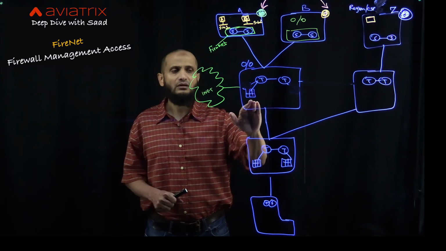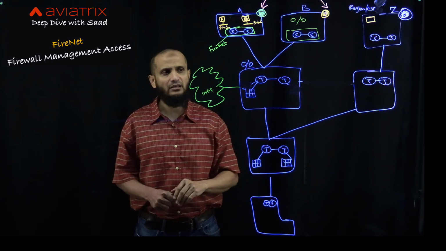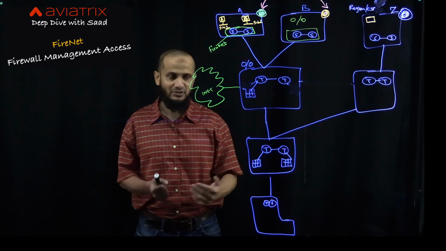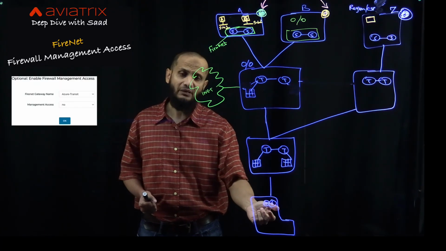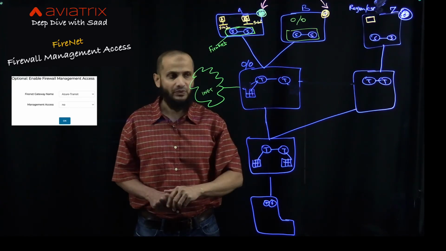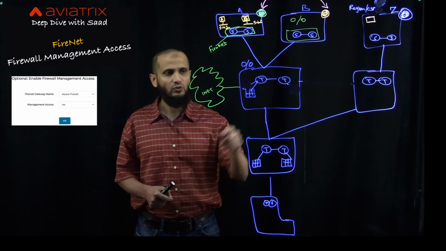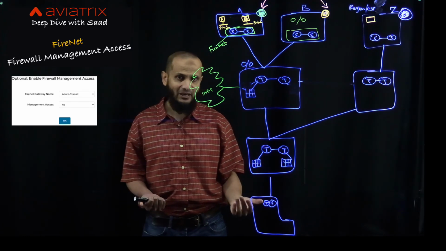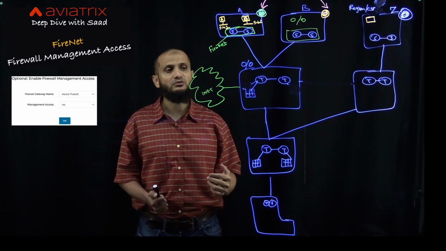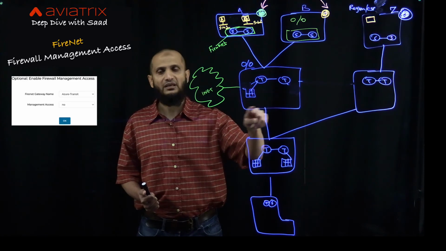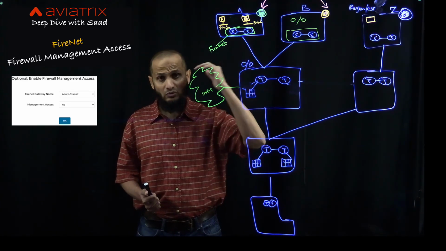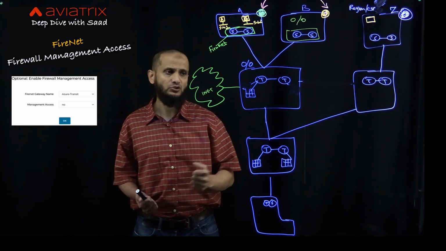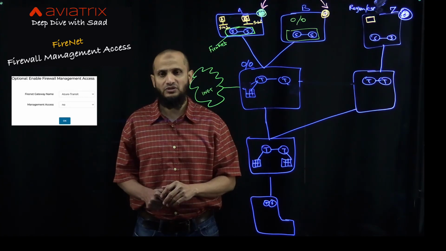Another feature is the firewall management access. Now you can see these are the firewalls which are in the transit, and there are times when you want to manage these firewalls from their centralized management software, which could be sitting in the on-prem world or in one of those VPCs. You also have a requirement that you want to manage these firewalls on their private IPs. When you enable this functionality, which is called firewall management access, the Aviatrix controller is going to advertise the subnet of the firewalls to the spoke or the on-prem, wherever the management software is, so you can access these firewalls using their private IPs.